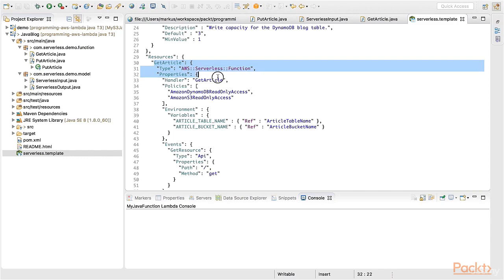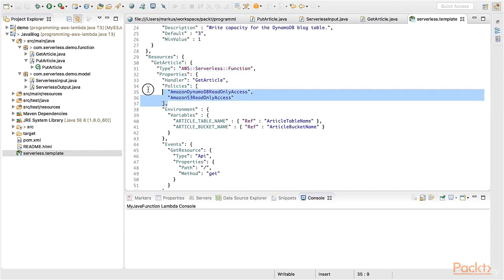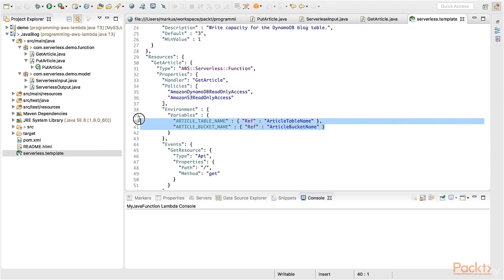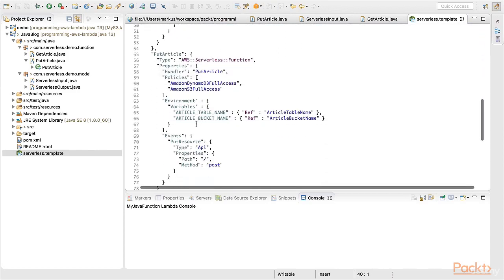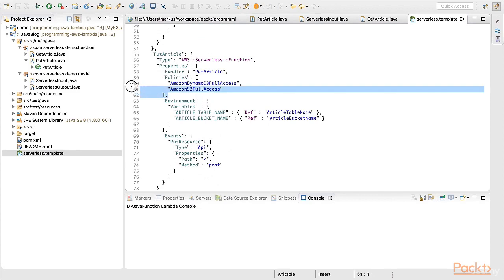First, the getArticles Lambda function. And the Lambda function has a policy that allows our Lambda function to read from the DynamoDB table and read from our S3 bucket. So here we restrict these policies to our table and our bucket in this application. And our putArticle function has full DynamoDB access and full Amazon S3 access.